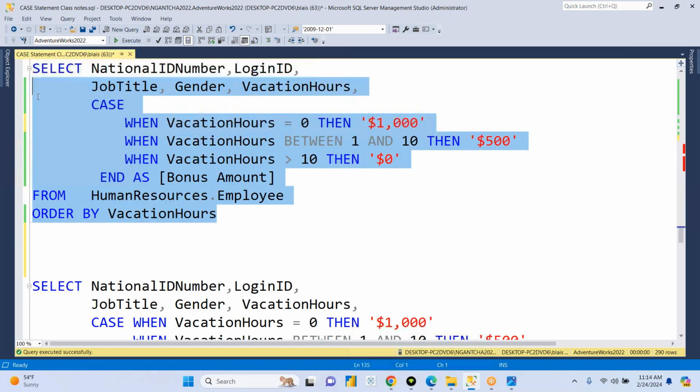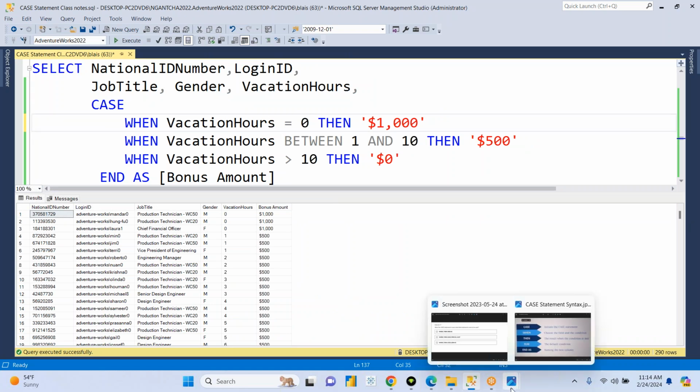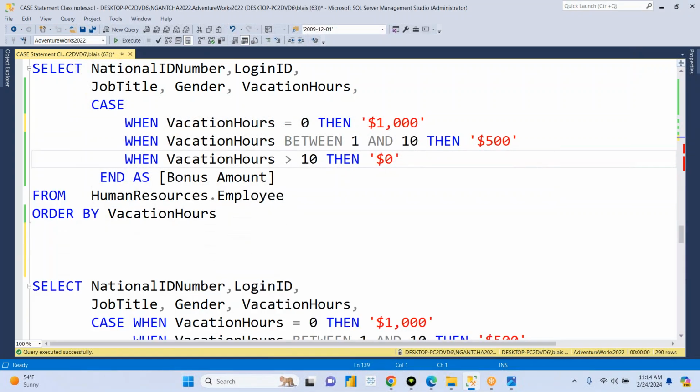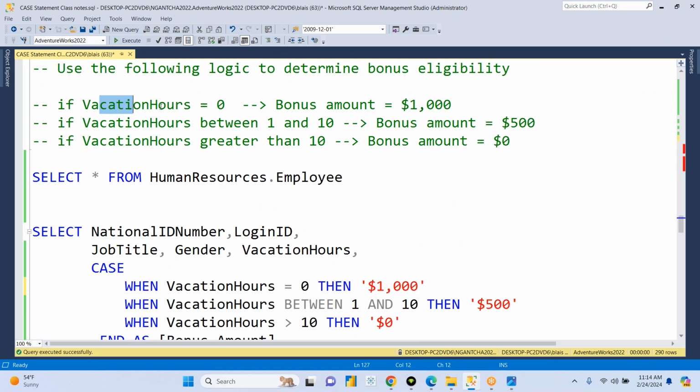So you have a series of that case, a series of the when, which carries the condition, and the then, which carries the outcome. And this is very important. Once you understand the structure, you can build any case statement. Right. And then this part right here, the else. Let me just talk about that briefly. You're going to see that in the next set, this one right here. So remember, they gave us 3 zones, 3 conditions to evaluate. So what people normally do, they build 2 out explicitly, and they push the last one to the else block.